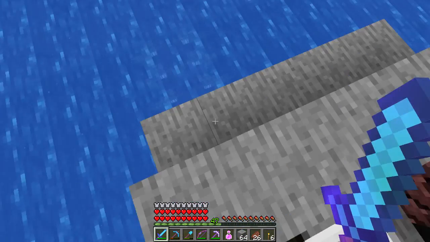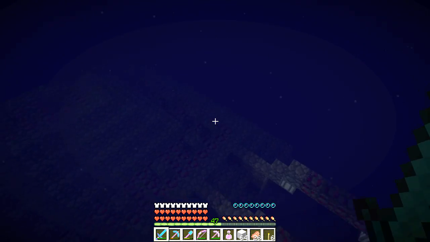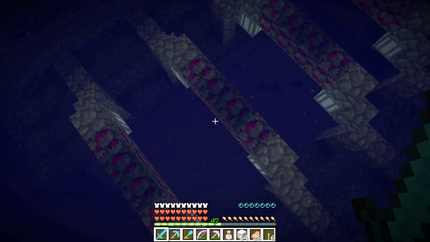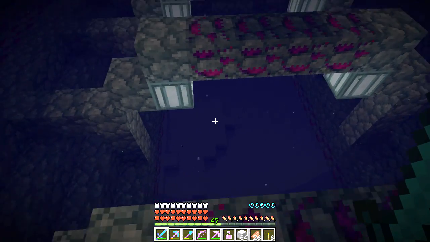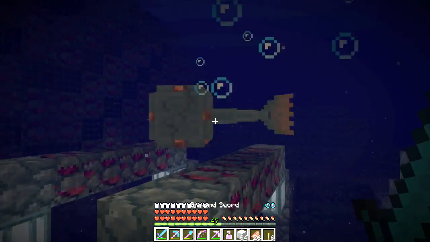All right, got tons of placey blocks. Let's head down. I can't even see these guys. Could really use some vision potions. Anyway, gotta get a bunch of these. Oh no, go away.